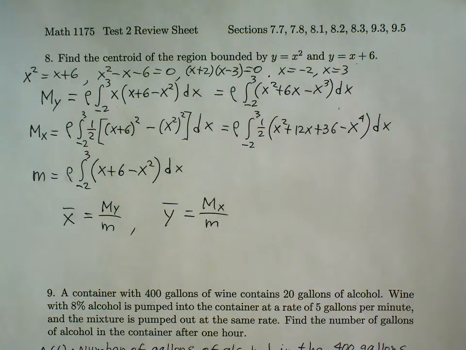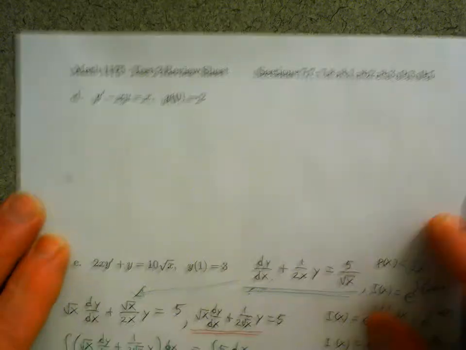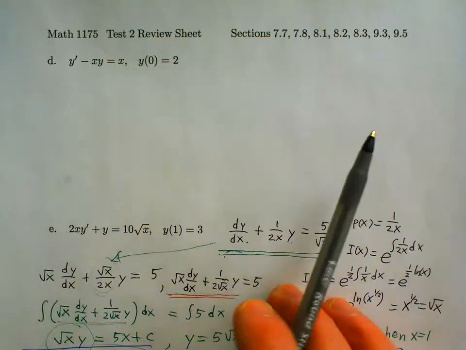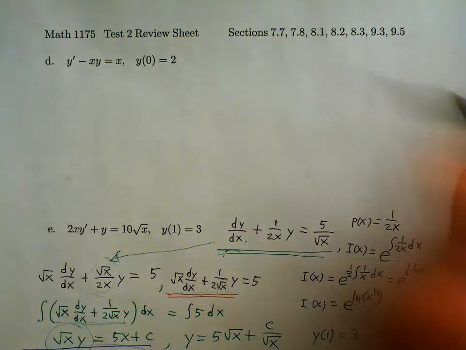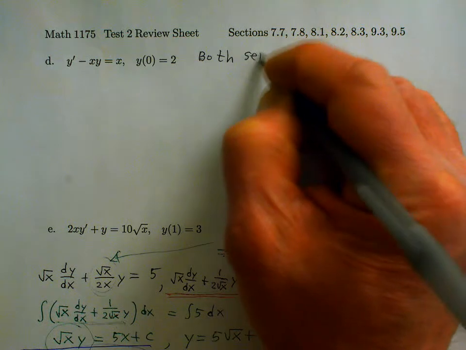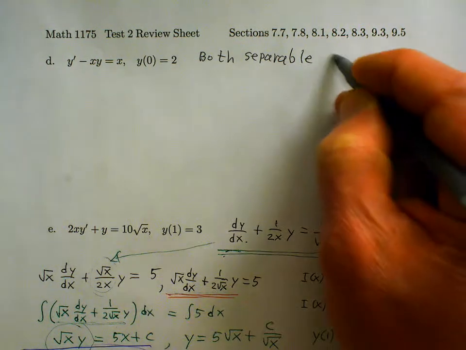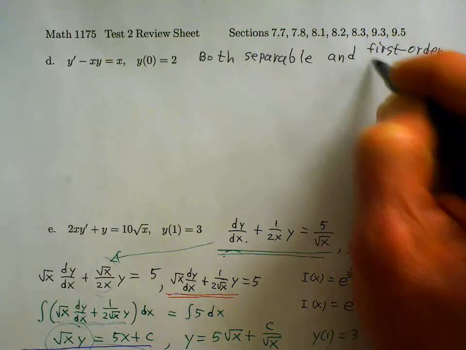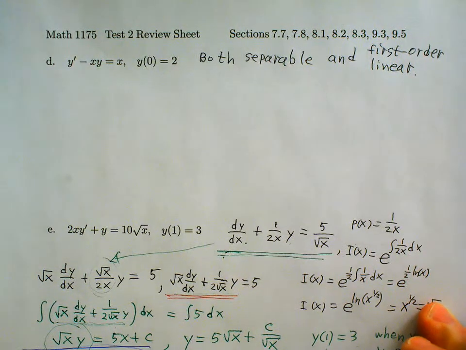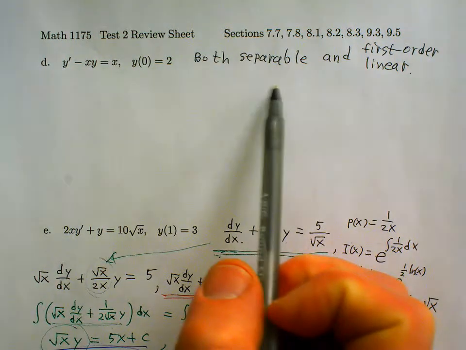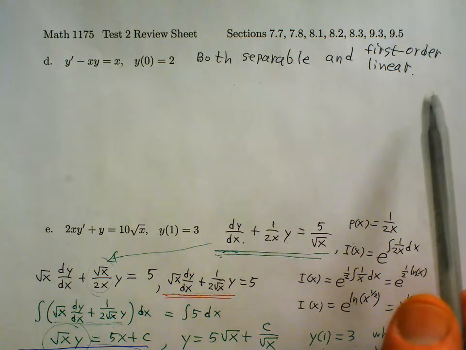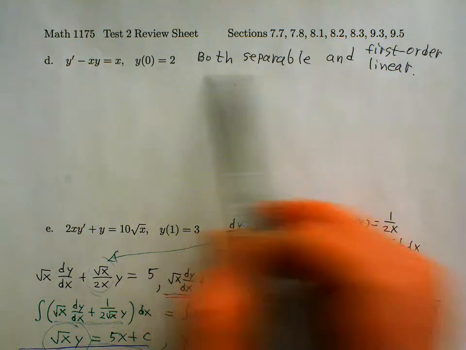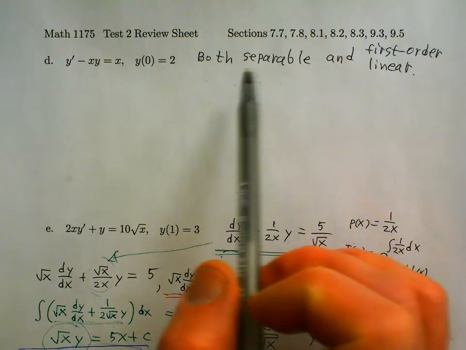Okay, there's less than 2 minutes left, but that's enough time to say a couple of things about this differential equation, number 10, part D. This one is both separable and first order linear. So we don't have time to do it, but you can solve it treating it as a separable if you want, or as a first order linear. And so if you have time, it might be worthwhile solving it using both methods.